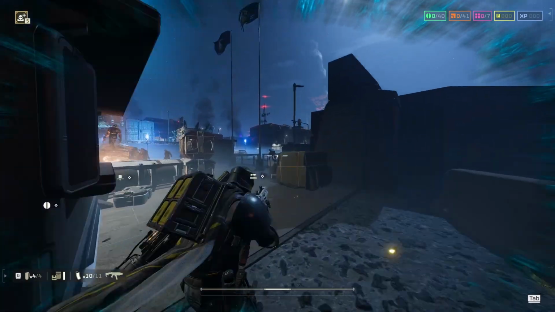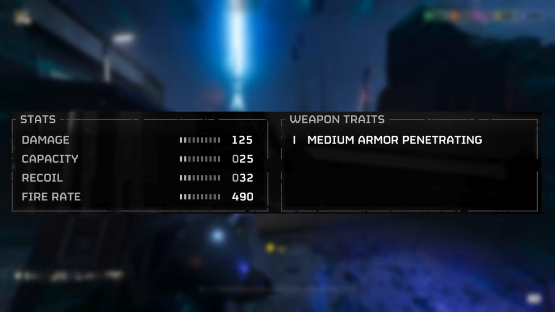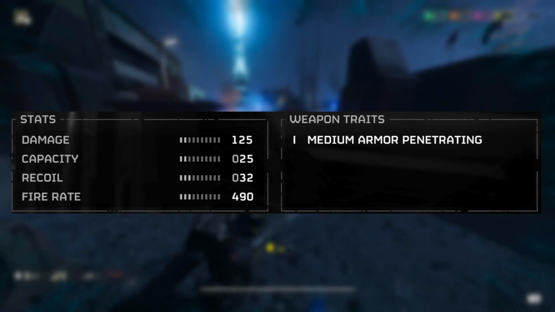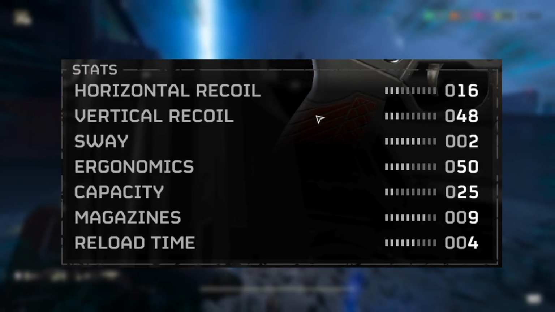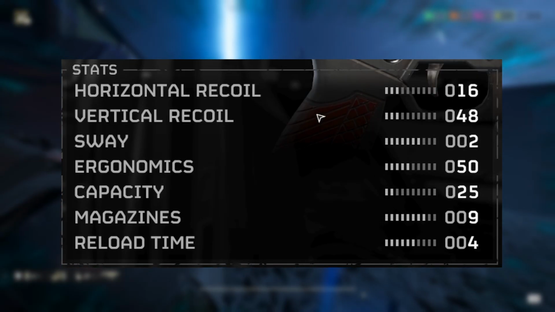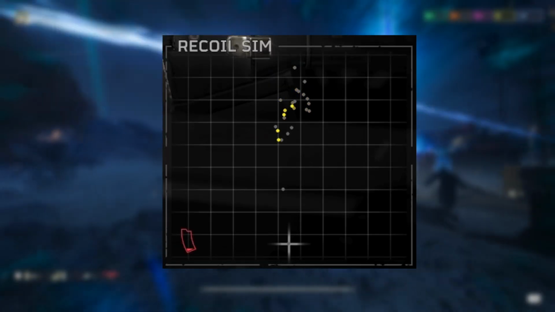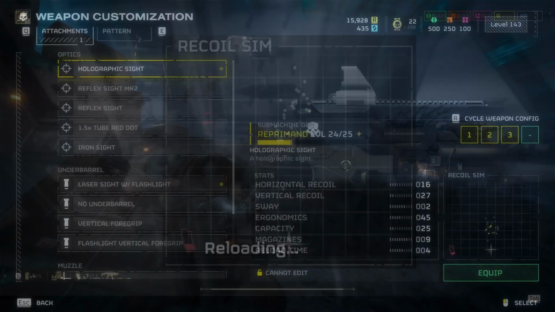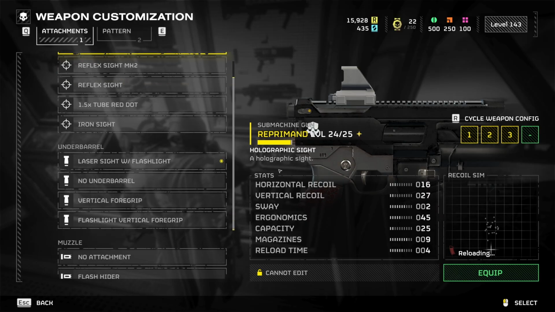So the baseline stats for the Reprimand without any attachments is the damage is 125, the capacity is 25, the fire rate is 490, the horizontal recoil is 16, the vertical recoil is 48, the ergonomics are 50, the backup magazines are 9, and the reload is 4 seconds. And here's the recoil simulation prior to adding any weapon attachments on the weapon whatsoever. The categories of attachments that are available for the Reprimand SMG are optics, underbarrels, and muzzles.